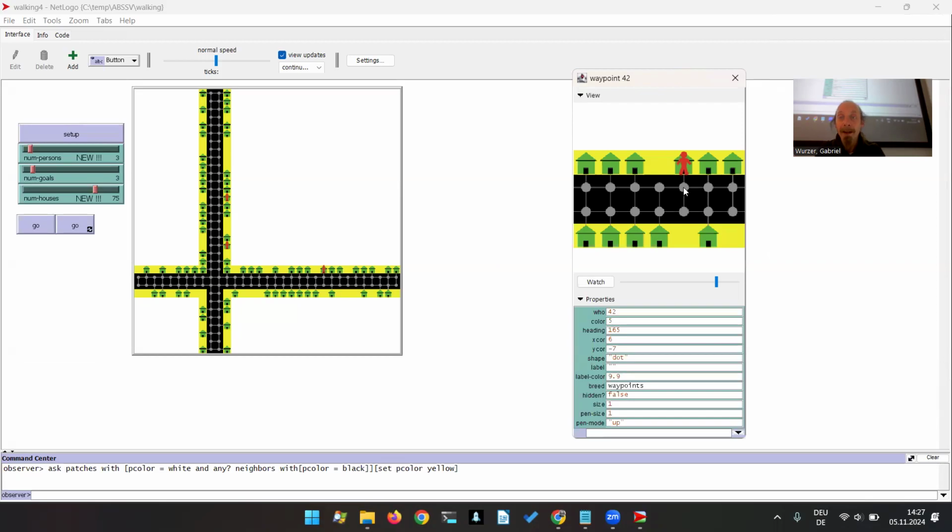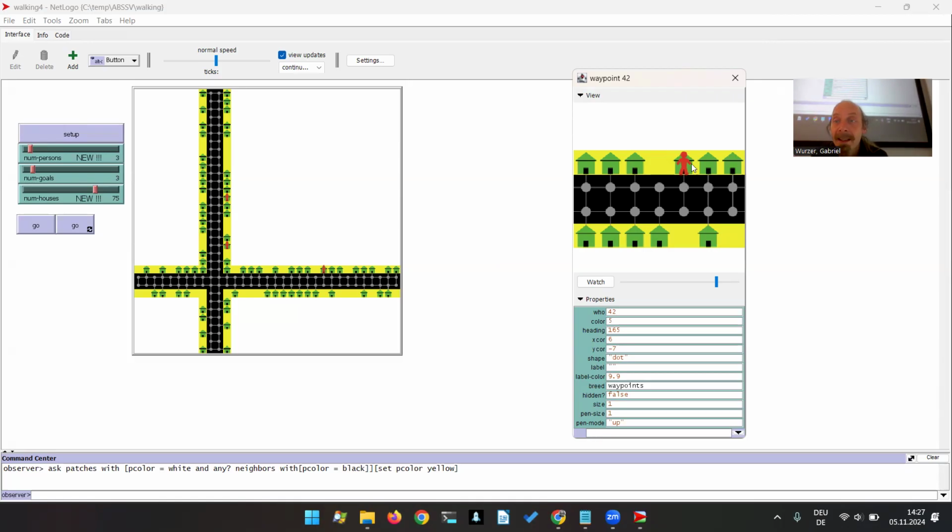And what we will find out, so on every black patch, in the middle of a black patch, I put a waypoint and I connect it to all the waypoints in the surrounding. So in radius 1, for example, or on the neighbors. Then I have a graph.